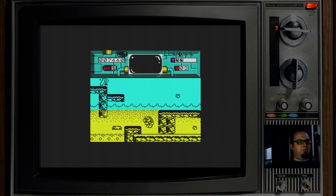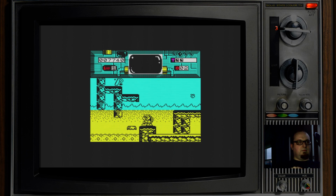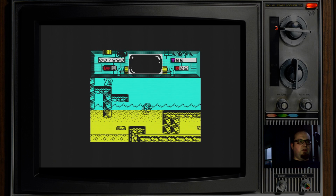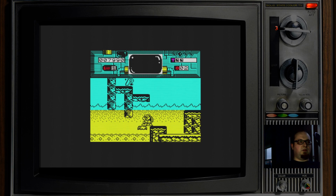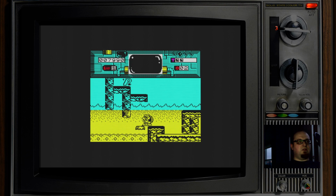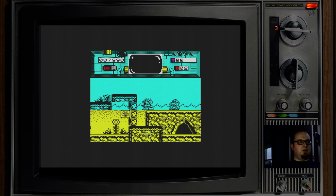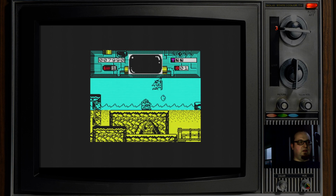Can we get the P? Shot him dead. Weird jump on this guy. It seems like he floats sideways at some point. Nope. How far can we stick out? No, can't make that jump. Interesting. Can we get in there? Can we get in there? Thank you. Shoot that? No. So the shots go through it, but I can't go through it myself. Get in there? Nope.